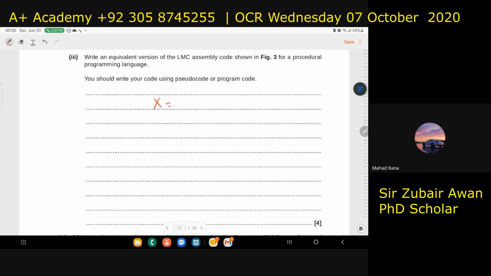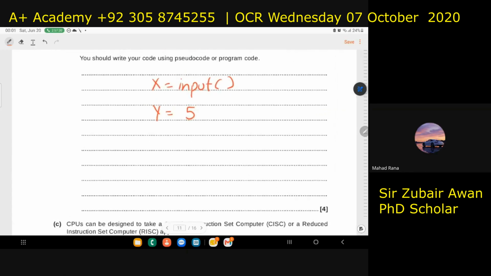I'm not sure. If you look at this one, x equals input, then y equals input. y is equal to 5. Then x minus y. z is equal to 0 as well. Then we will check if x is greater than or equal to y.